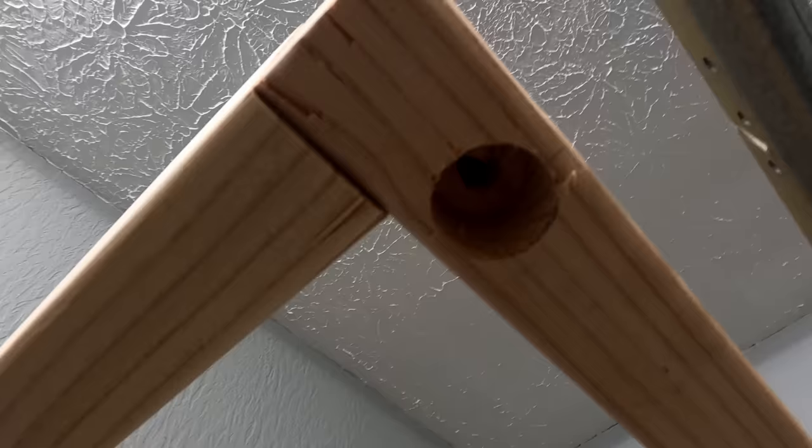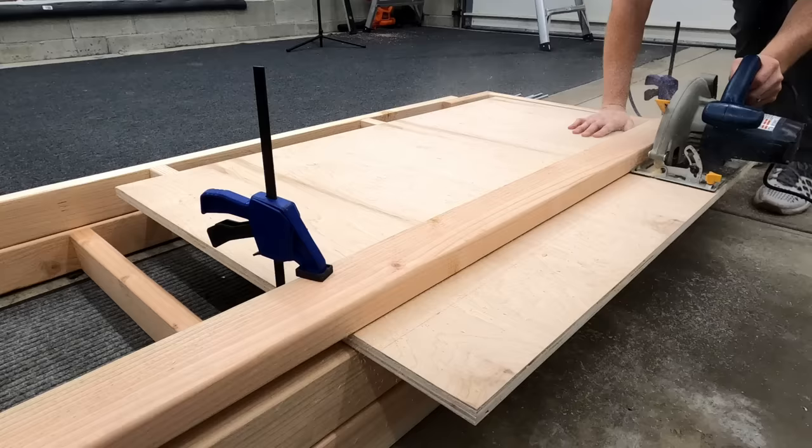Next, I cut down the plywood to the exact sizes that I needed using a circular saw.